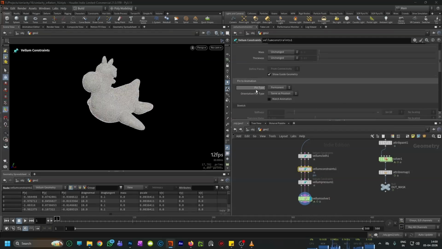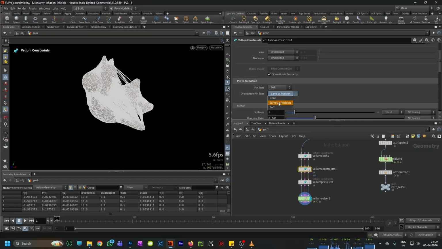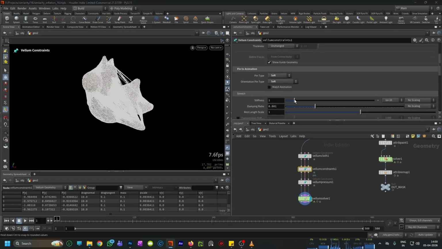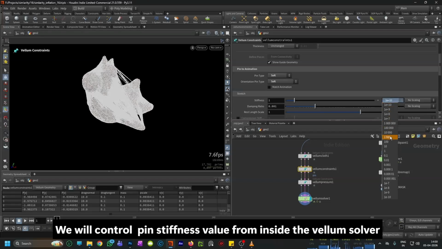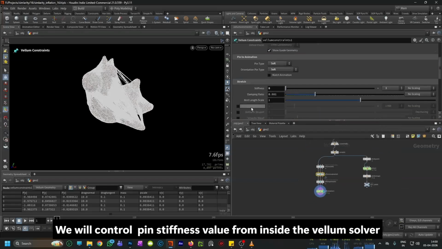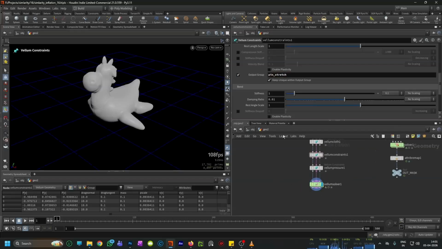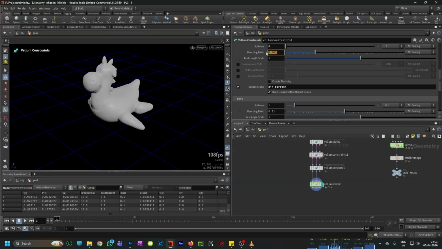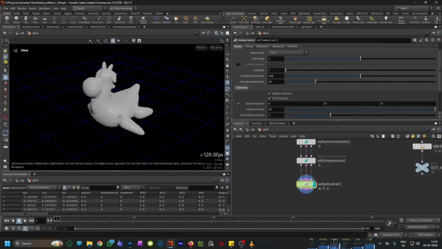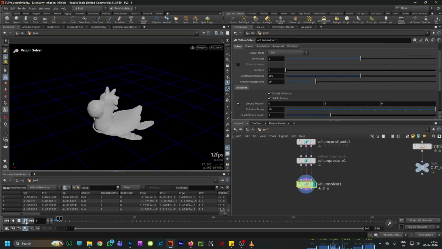and we are going to basically use the pin to target constraint. We can set this to soft, this also soft, and we can set its value to 1, or I think we can also set this to 0. Also let's set a group here as well, we might need it in the solver, so we can call it pin stretch. Now let me set the damping value to 0.1 as well. Now let's check if something is happening or not.